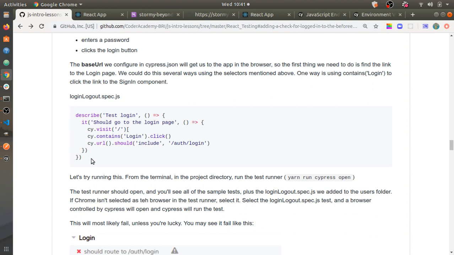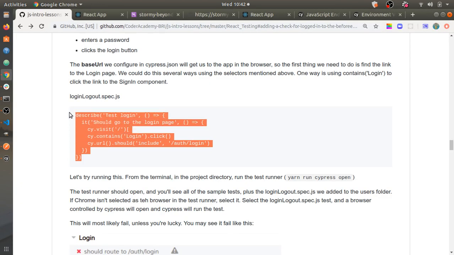One way we can do that is we can tell it to visit home, and look for the element that contains the text login, though this isn't the best way to do things, is it? And then we're going to click it. And when we click that, we expect that the URL should include auth/login. Okay, does that make sense? All right, I'm going to copy and paste it. You can do the same.